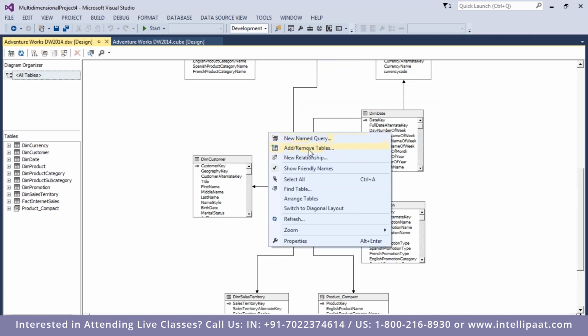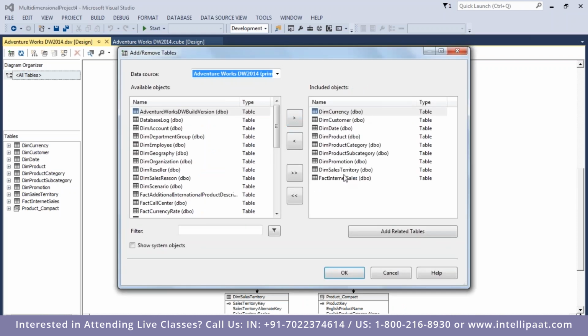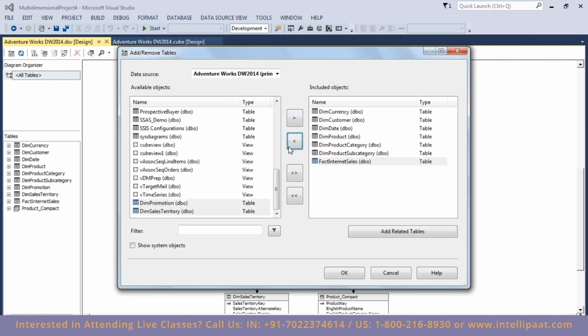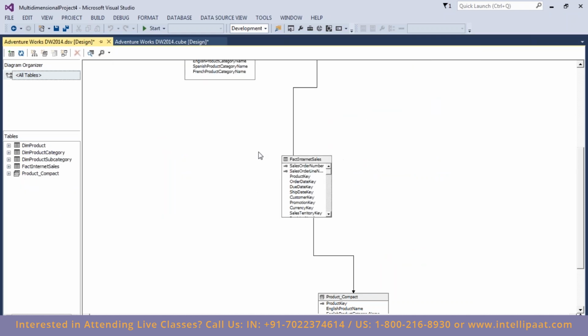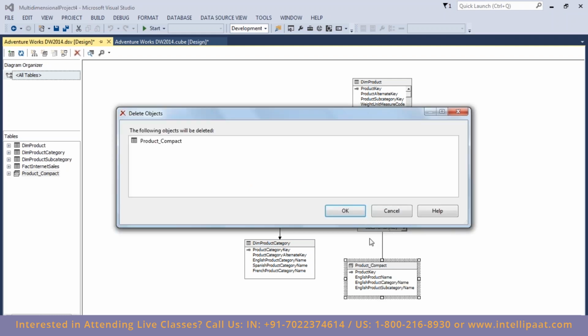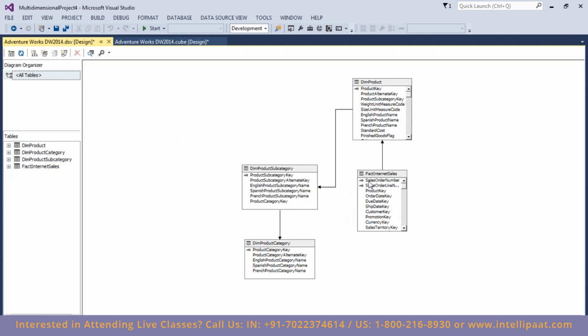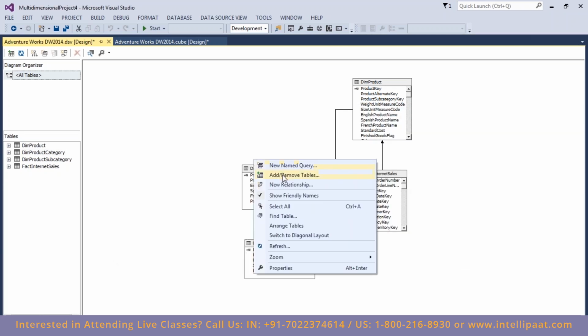To simplify things, let me take the fact internet sales table, and the product category and product subcategory tables, the kind of tables that you're already comfortable with. So click on OK, and as you can see, that's my fact table. I'm going to quickly go ahead and remove these other tables also.